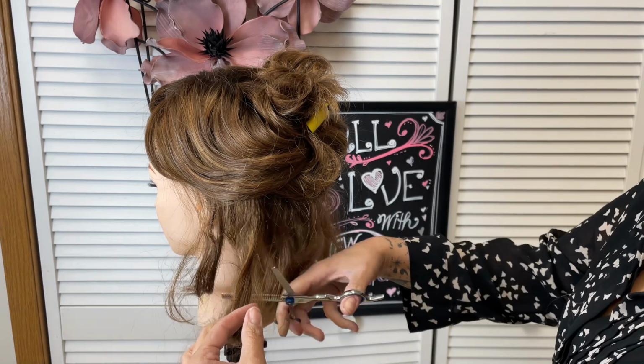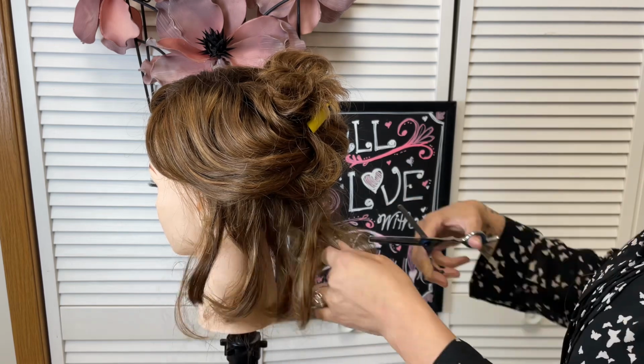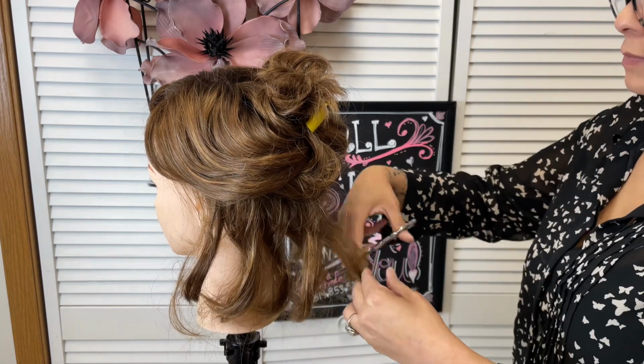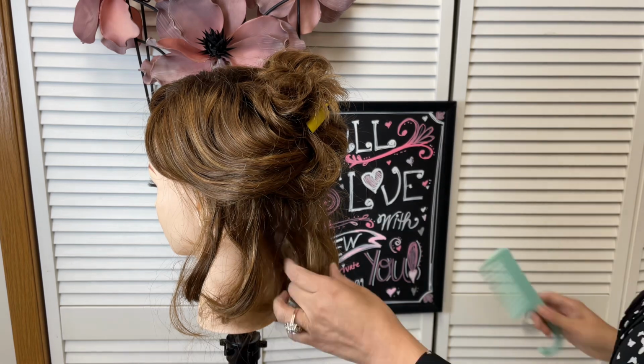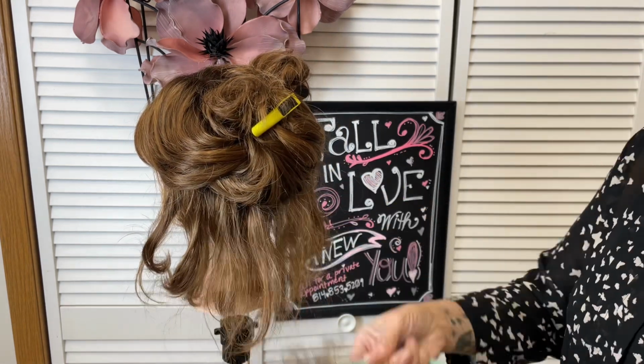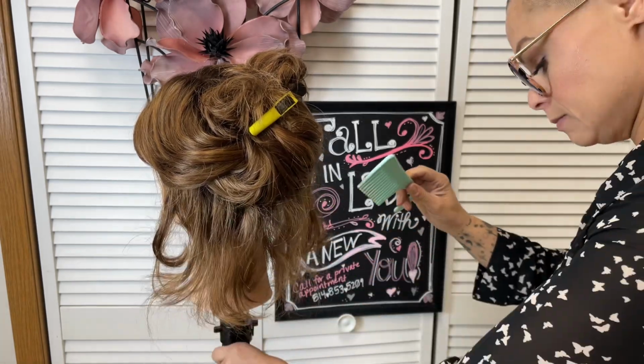Okay, so the first thing that I do is I go ahead and comb it when I'm doing the thinning. I really try to concentrate the thinning on the bottom layers of the wig. I almost never thin that top layer of the wig so that there's not little weird hairs and it just looks smooth. I try to really concentrate on the bottom layers.